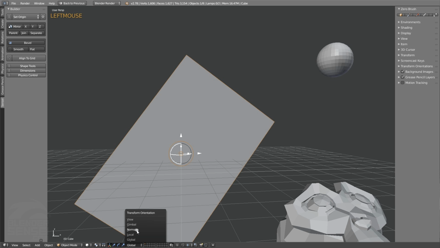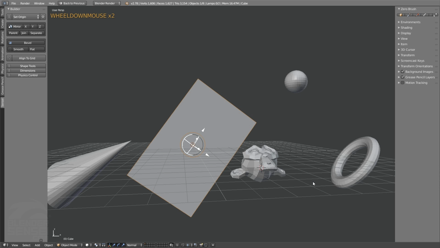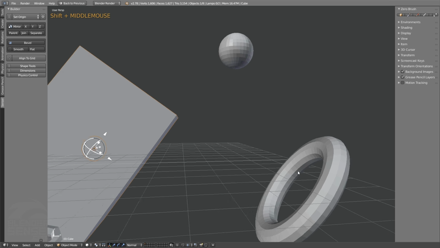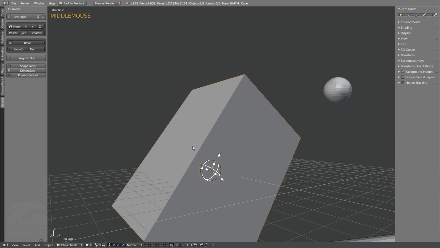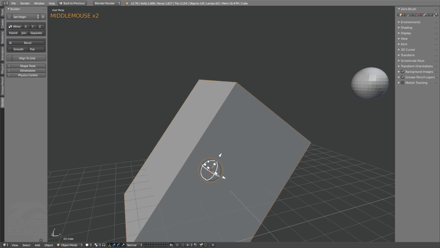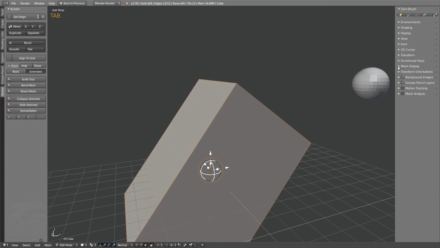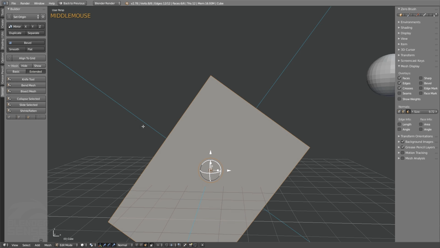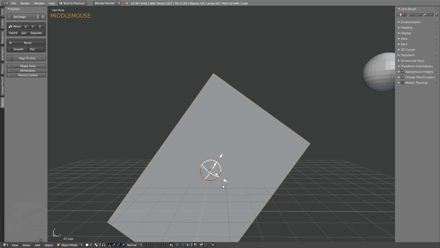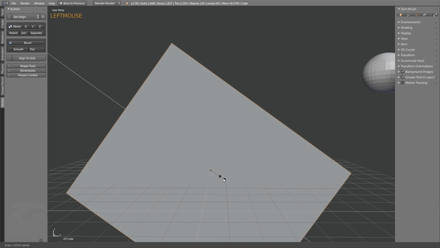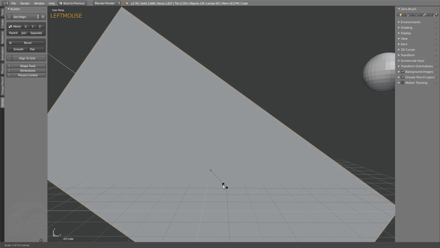But if we change this to normal, which as we just explained with the torus over here, the widget will now transform, that is, rotate, move, or scale along the directions of the object's normals. So if we press tab to go into edit mode, under mesh display, turn on the normal view for this thing, this is the direction it's going to scale. That's much more like we want. So when we press tab to go back into object mode and we click on this thing to scale, notice it's scaling how we want.